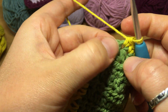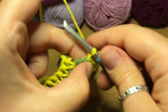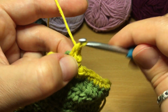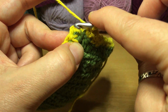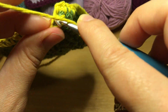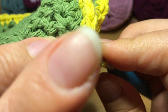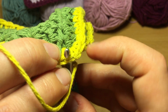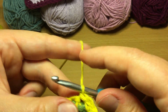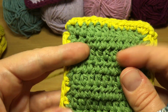Okay, so I'm coming to the last stitch again now. I'm going to do exactly the same. I'm going to do 1 single crochet, chain 1, 1 single crochet, and slip stitch into somewhere in this chain over here that you've already done, wherever you think will look the neatest. I'm going to go into that point there, just underneath where I have done my corner. And at that point you have finished and can fasten off.